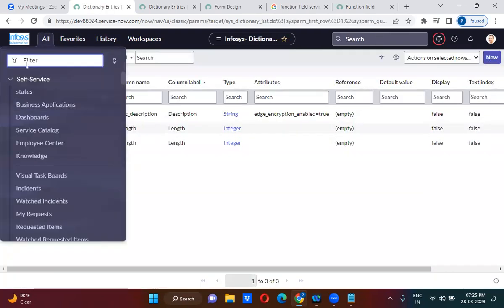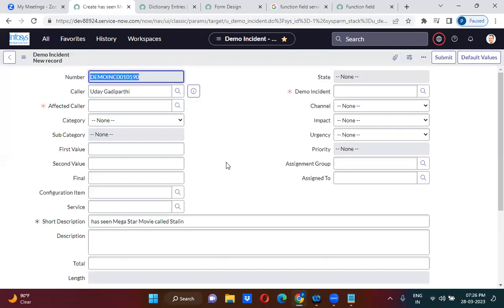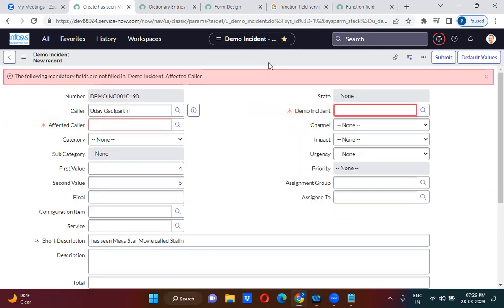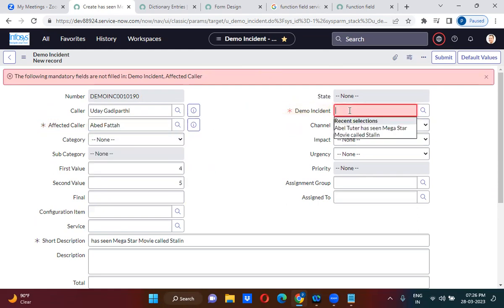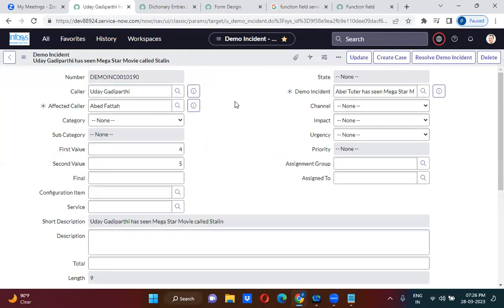I am going to the demo incident form now. First value I am giving as 4 here. Second value I am giving as 5 here. 5 plus 4, how much? 9. The length field is not there on the form, right? We have to add it on the form, so I am saving this. Let me add it on the form.